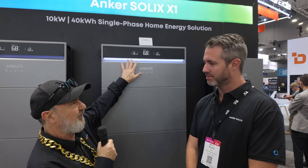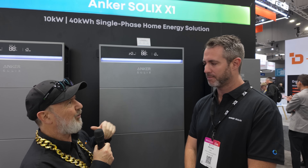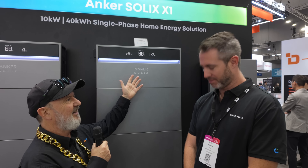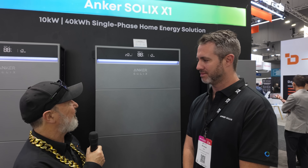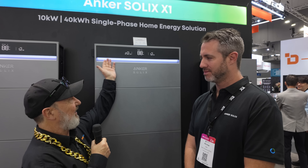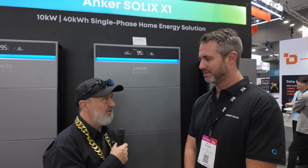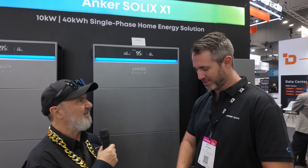I love the fact that the display actually goes off, so it's saving energy. And when you approach it, it's sort of like it welcomes you — I'm here and I'm charged up today. So the display is really interactive with the customer. And I love this little light — in a dark garage as you approach, it just lights up for your feet. And like you say, the color changes. It's really good.